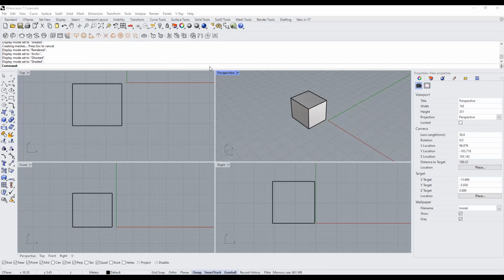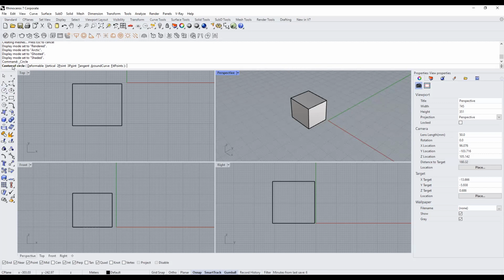Let me just show you one quick example of a command. You can either click on the command box and type the command name like circle or rectangle or anything. Or if you know exactly where the tool is located on the large tool set, you can just click on it as well. You hover your mouse on these icons, it will give you a description of what each icon is going to do. So either way you can select. I'm clicking on this circle. As soon as I do that, look at the command box. It will become active and will start guiding me what I have to do.